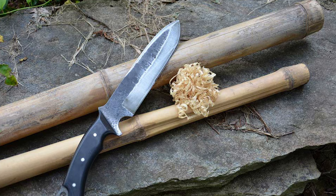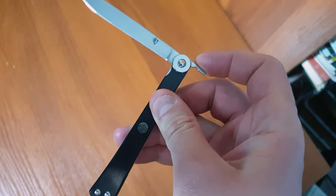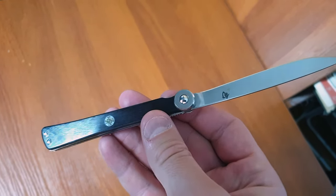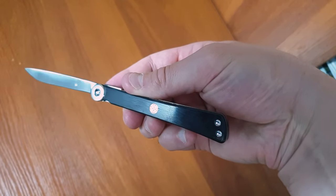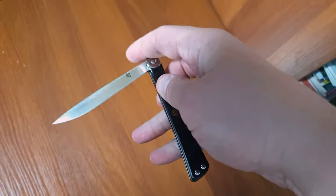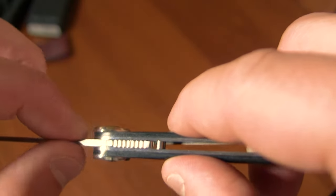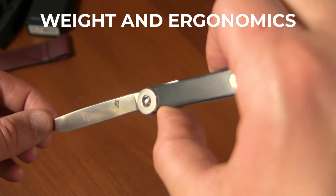Another thing, guys, of course, this is not a survival knife either, so don't think about taking this thing to a wilderness and work with it in a forest. So it's not a hunting knife, nothing like that. It will break quite easily, I can assure you. It is a very elegant knife, and it's not a box knife, not a survival knife, so for those purposes it will not work.